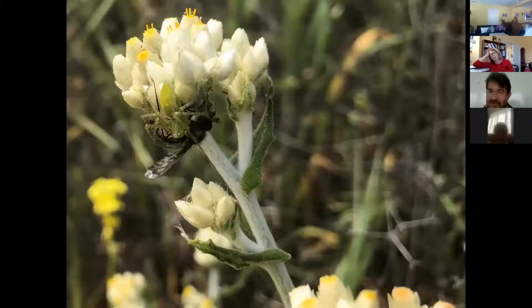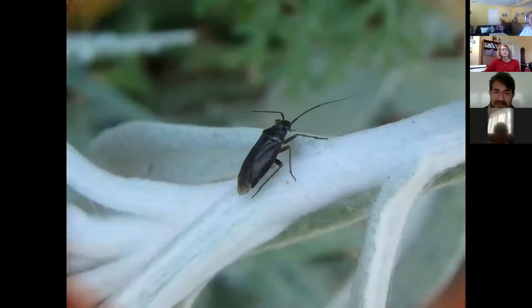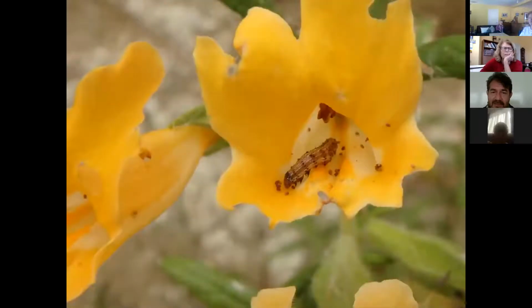Because predators are going to be out there. I mentioned spiders are good, bad, your choice. They're good, guys. So here, spiders learn that if they hang around flowers, insects will come soon enough, and that's an opportunity for them to catch a meal. And so that is a garden spider that got one of the flies. And here's just another bug walking around. Some of the beetles, just probably taking a break. Flower tumbling beetle, and even the monkey flower here being eaten by a caterpillar.